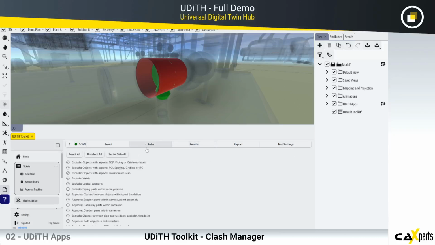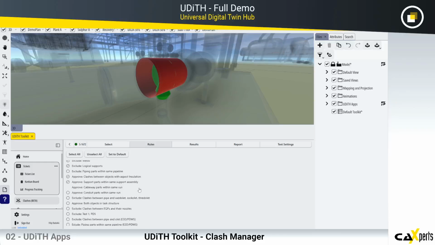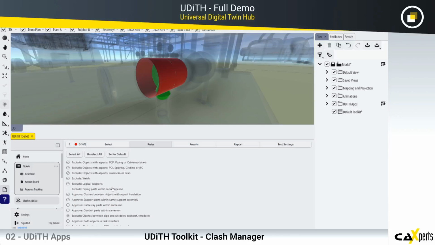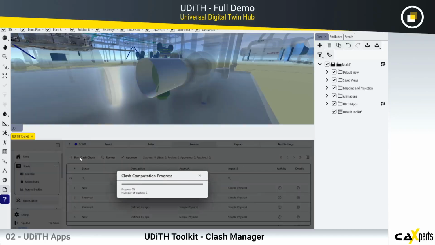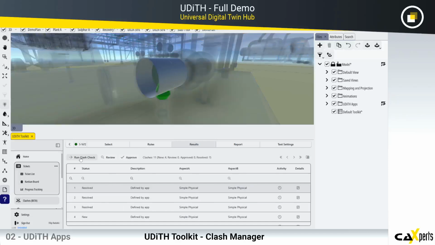So let me go back to the rules and say I want to exclude clashes between pipe and weld outlet, sock outlet, and thread outlet, and okay, welds already excluded. I can go back to the results again and say, okay, update my clash check. So now it's resolved 7 and only 4 are new.